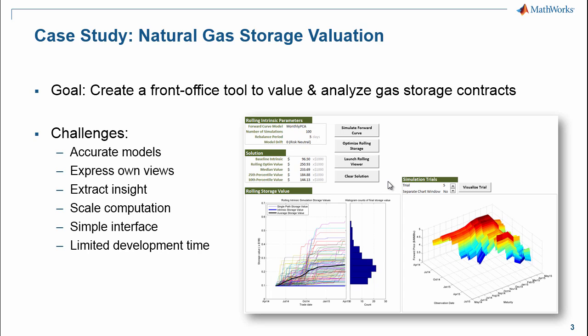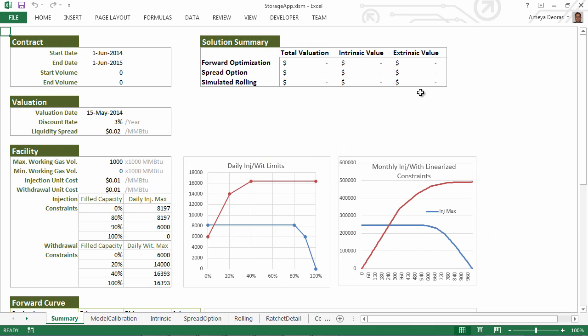So let's jump in and take a look at a finished application that meets these needs. And here's the application. As you can see, it's an Excel front end with a lot of MATLAB analytics built in behind it. The great thing about this spreadsheet is that I can give this to somebody who doesn't have MATLAB. They can still run it, do all the calculations, get all of the insight, and do their work. So on page 1 here, we've set up the problem. You can see we have a contract that goes from June of this year to June of next year.